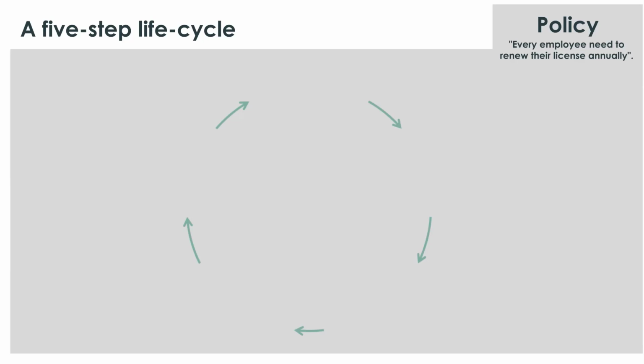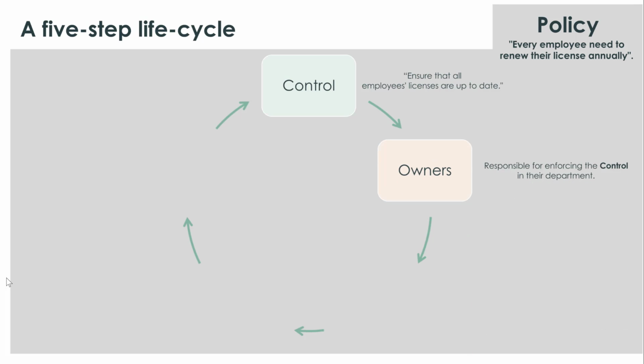What that becomes from an operational perspective is a control, right? An organization may put a control in place that says that individual department managers or owners, independent or group leaders, would have to put a control in place to validate that the employees in their group have licenses that are up to date. And that owner takes accountability, right? They have to implement the control. They're responsible for enforcing it within their organization.